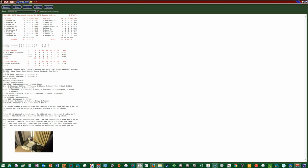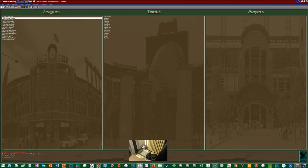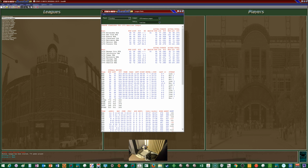So let's check out the standings now. Find out what happened in the Milwaukee and the Yankees game. So let's see. Looks like Milwaukee held on and won there, so the Red Sox do not gain any ground on the Brew Crew. However, they are now just a half game behind the Yankees, as they did pick up a game on the Yankees. So the Red Sox 3 games behind Yankees, 2.5 games behind Milwaukee. So the Red Sox improved to 66-44. They're still 4 games behind their pace. They were 70-40 at this point in the season.